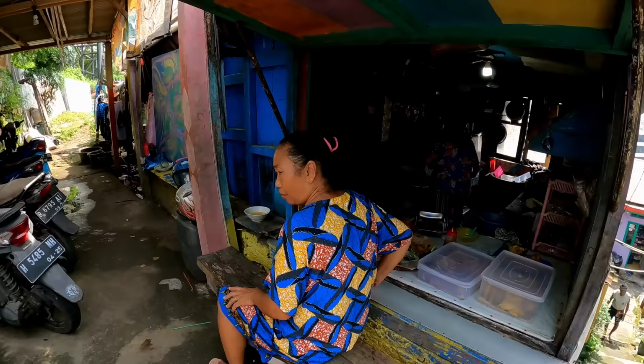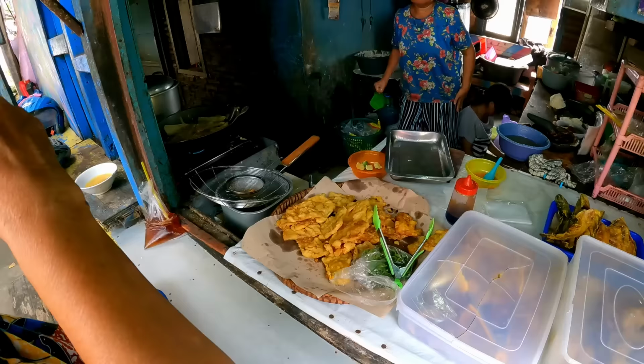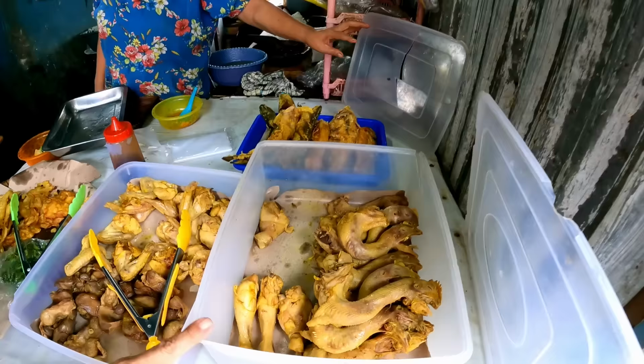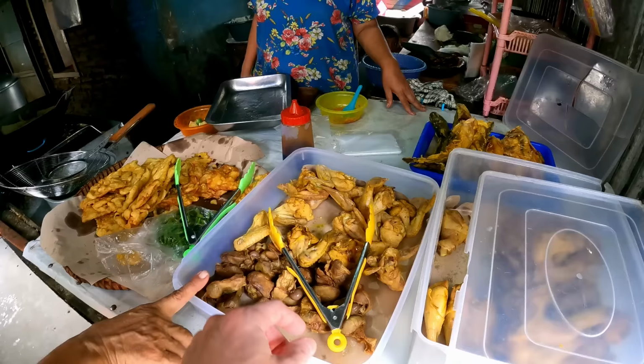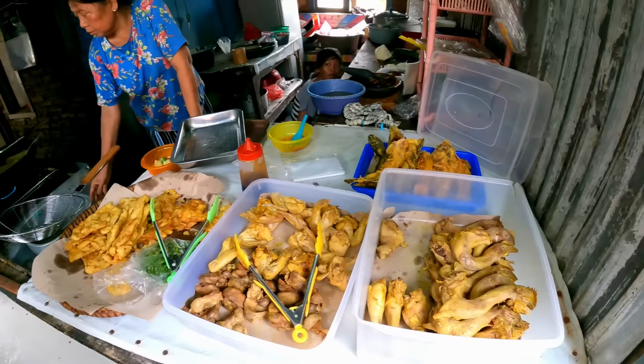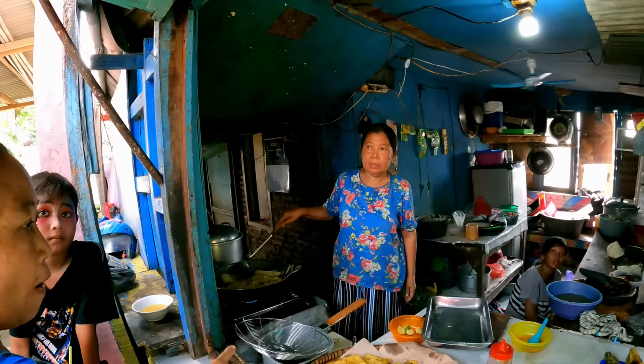Okay, this is where we can sit down and eat some food. What do you have? Ayam. Oh, fish and chicken. Oh, is that chicken's head? Yeah. Oh, head for chicken and small. Oh, and this is chicken wings. And that is maybe some kind of organ. This is what? No, some kind of crispy stuff. Okay, I want this chicken, this one. Yeah, the legs. Berapa legs? Three chicken legs. And what is this one?